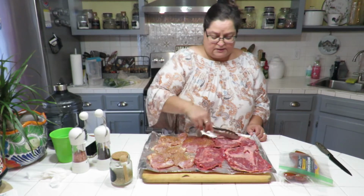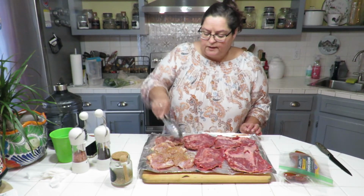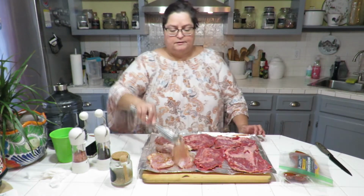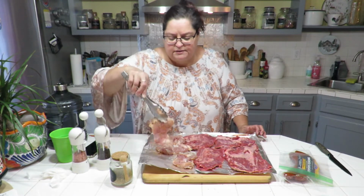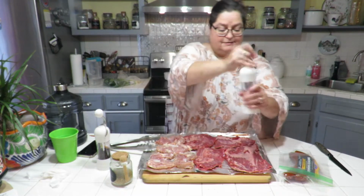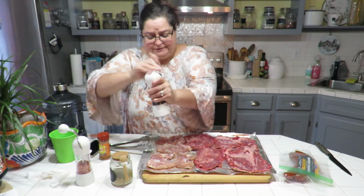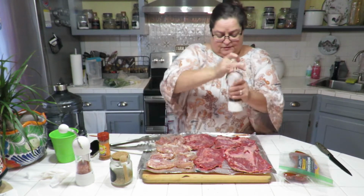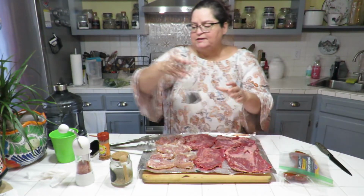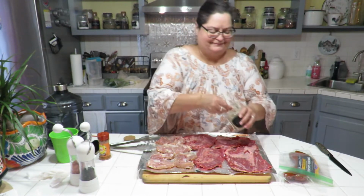The barbecue pit is being prepared as we speak. My honey's out there. And then we can have him take this and put it on the grill. And that's all you do, put it on the grill. Cook it to your liking. Make sure the chicken is fully cooked. And then we'll look at this all when it's done. And I'm getting seasonings everywhere. And I like to do it like that.